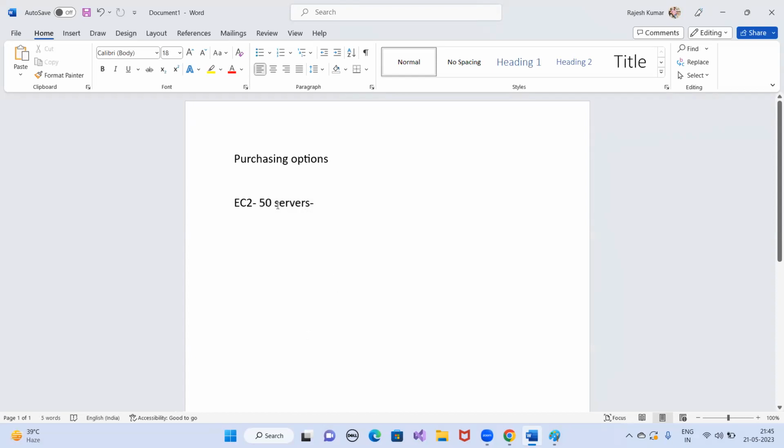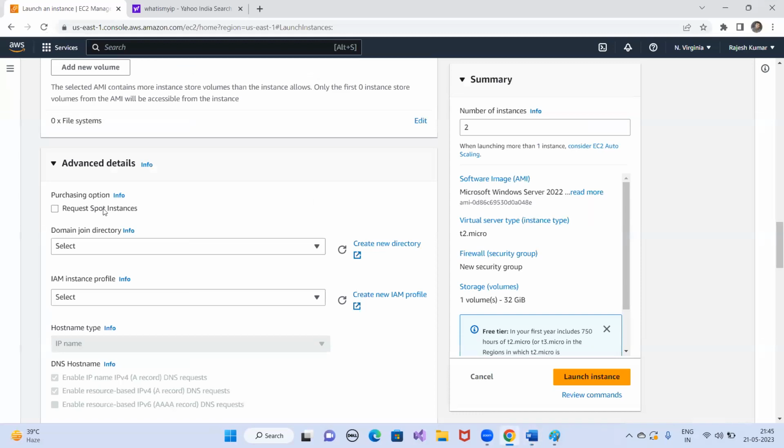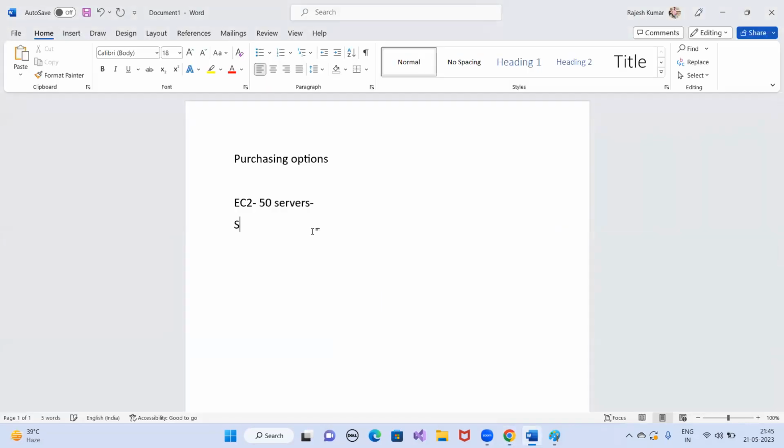So what happens if any of the servers, any of the hardware is free on the AWS side? They will launch one of the options that is called spot instance. So time to time, they launch the spot instance option to their customers. What is spot instance? Spot instance means that they have some capacity, some servers available, and they will offer you those servers at a discounted price. Means the actual prices will not be charged from you.